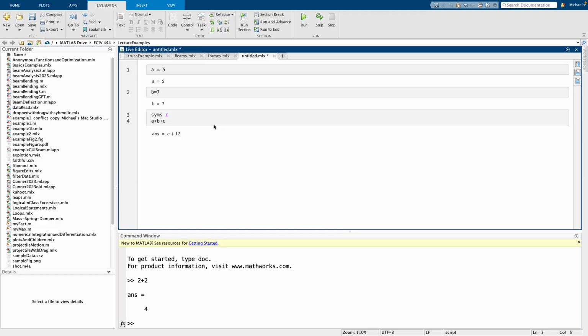Really what's happening in the background is Maple. There's Maple running in the background. It gets a little weird and takes some getting used to, but you can do it, right? And so let me just show you the solution to your homework. Do I have it here? Oh, I closed it.